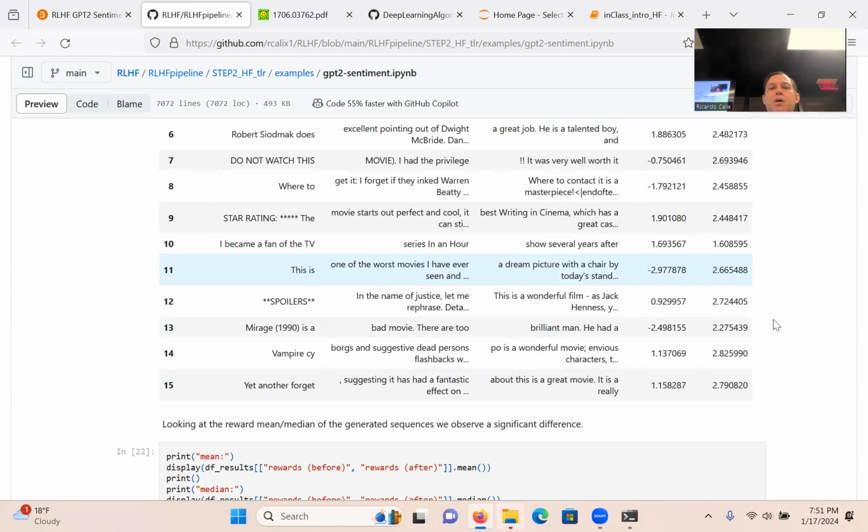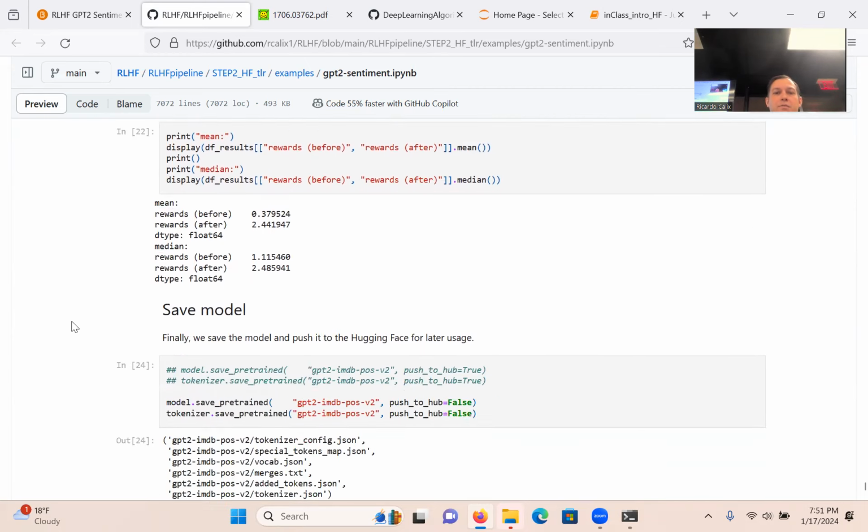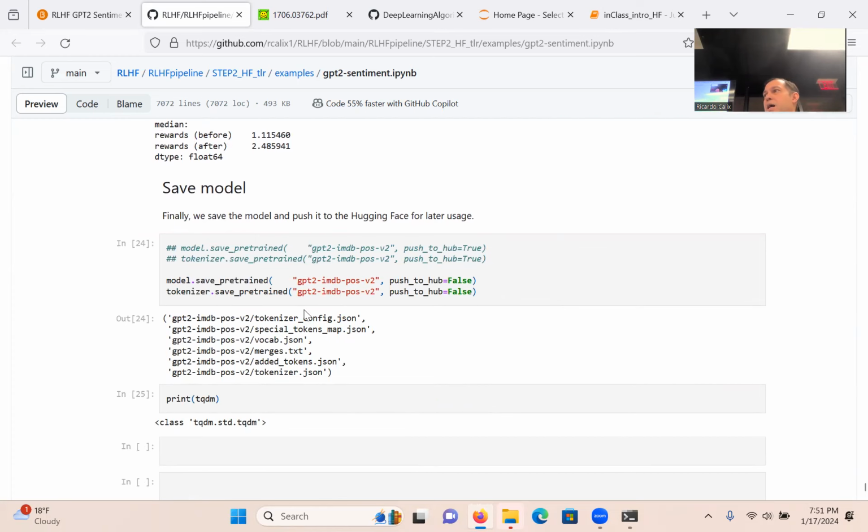Okay, that's it. So, start replicating this. I think it does print some statistics, and then you can even save your model. And if you want to create an account on HuggingFace, you can even push your homework to the HuggingFace Hub. Okay, so anyway, you can start working on this one. Please try to replicate the results. Start thinking about what problem you're going to tackle, and you may be limited by the models available on HuggingFace. I would definitely recommend starting there instead of trying to train your own.